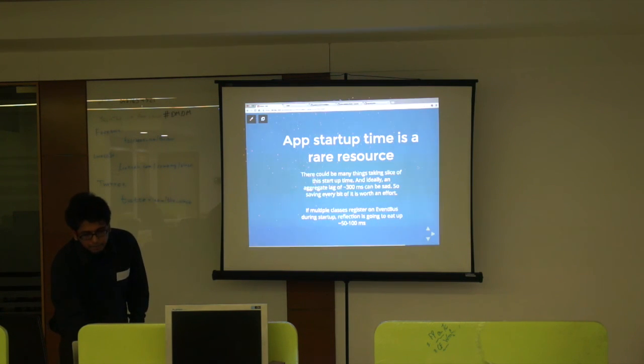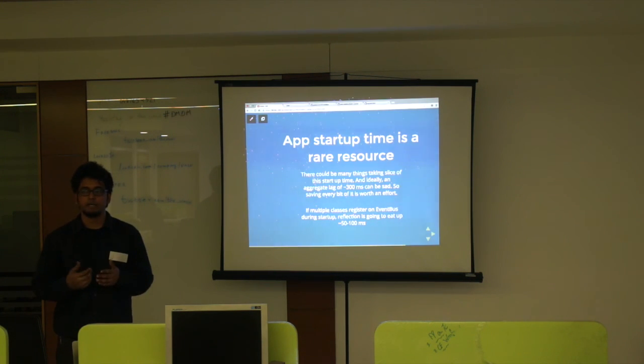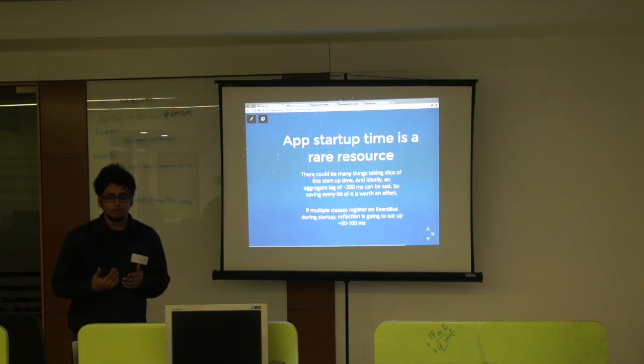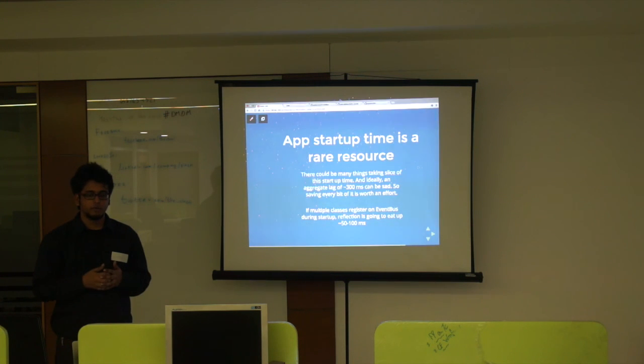At startup time, when your app starts, there are a lot of things that need to be preloaded. Suppose you have a bitmap in your splash screen that needs some level of processing. That's going to consume your startup time, and startup time is a rare resource.